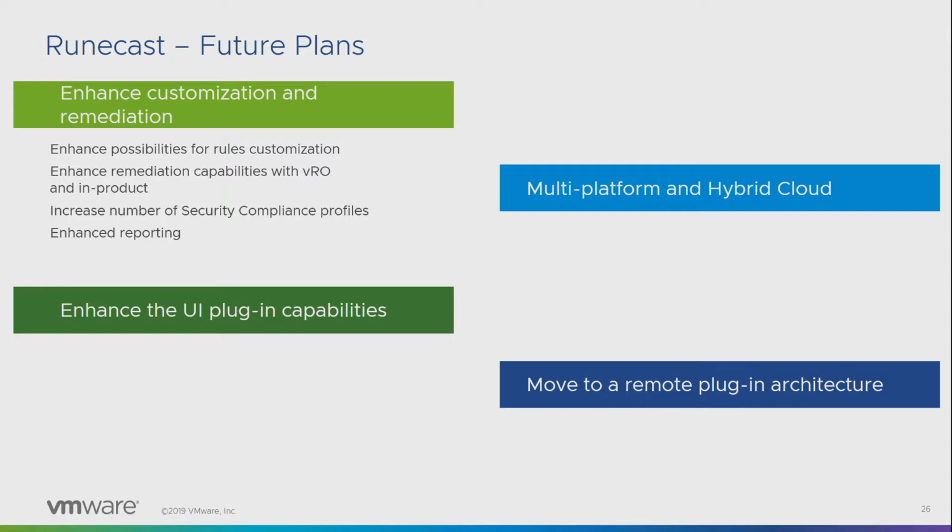By the way, one thing I didn't show is the filtering functionality. So we have very granular filters. You can disable any check on any portion of your environment. So if you want a specific KB or group of KBs or security checks on a cluster, host, or virtual machine, you can create filters and disable those. But customizing the parameters in the checks is also really important, and we'll be extending that even more. We'll be enhancing the remediation capabilities with vRealize Orchestrator, but we're planning to do it also in the product as well.